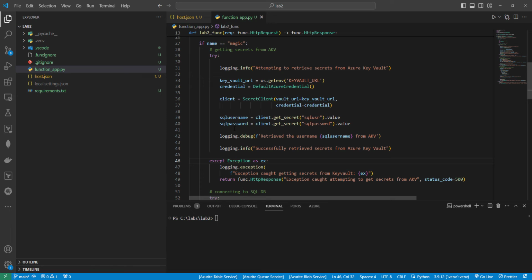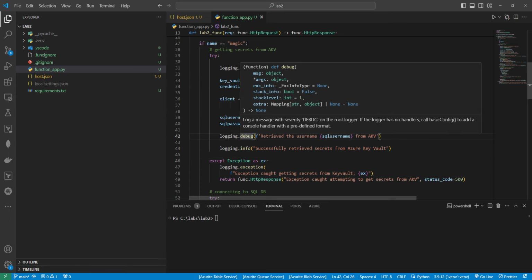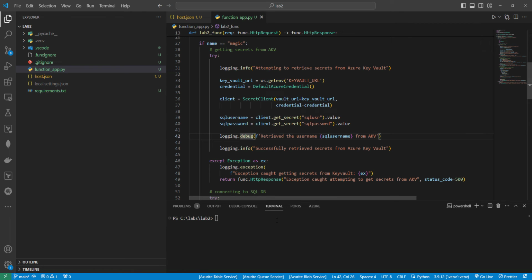But if you need to debug your application and you need all those events, you can just go to your host.json and change your log levels. Another important thing to note is even though they won't get sent to App Insights with my current log level setup, they would still appear in the debug console if I'm locally running this application for debug purposes. So there is still a use case for this, especially for those local debugging scenarios.